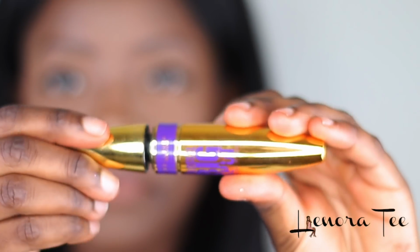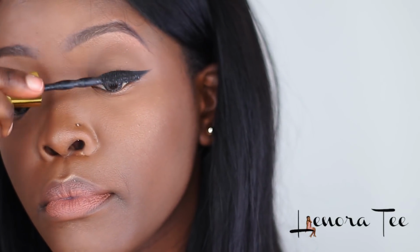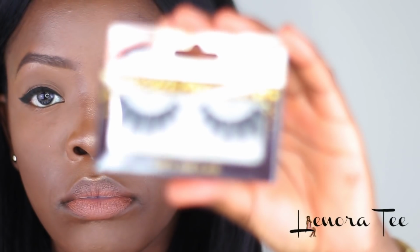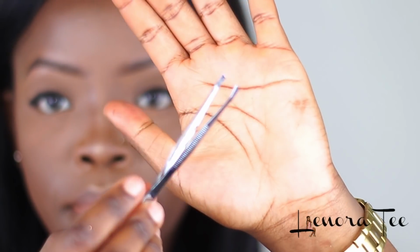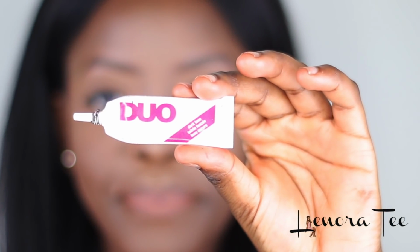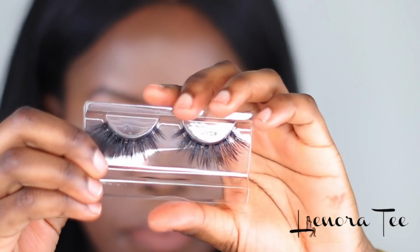And now I'm ready to put my lashes, and I'm going to prep my lashes with my Maybelline mascara. You can use any mascara of your choice, but this is my favorite drugstore mascara. And these are my favorite lashes from the beauty supply, the Miss 3D Volume lashes. They're about $2.99. And for the purpose of this video, I'm going to use tweezers, even though I prefer to use my hands. And this is the dual eyelash adhesive. It dries black, and that's why I love it.